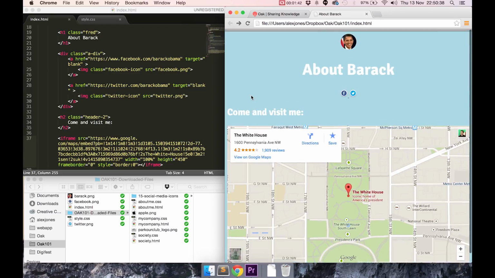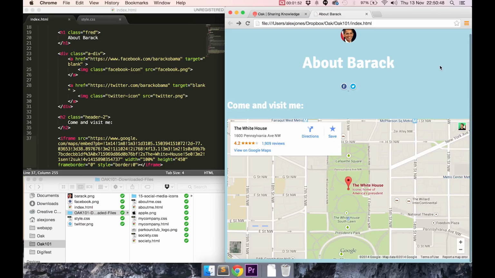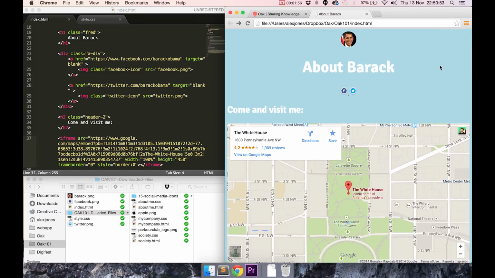One thing you will notice though is that we have this strange border around the edge of our website, like so. This brings us on to an interesting issue with different browsers, is that some browsers come installed or have pre-programmed presets as to how they load different websites.